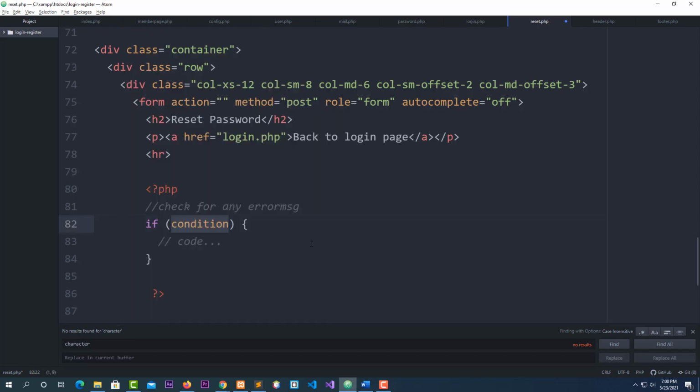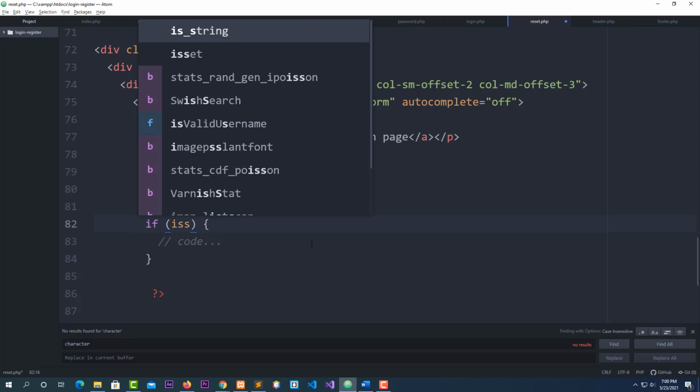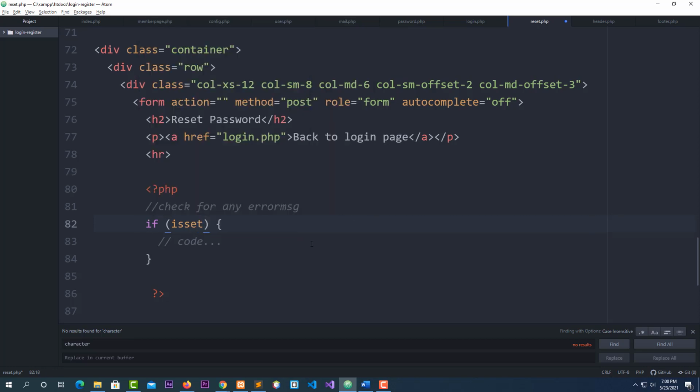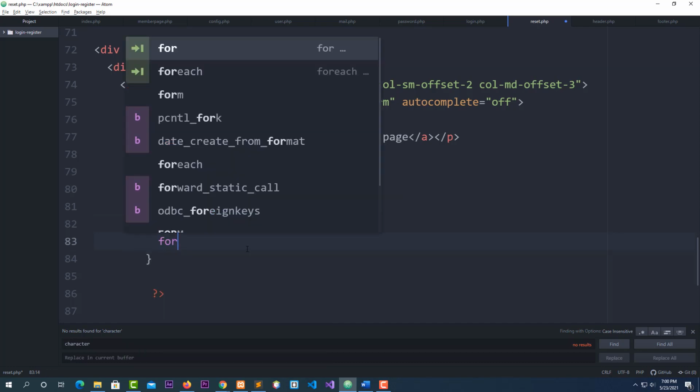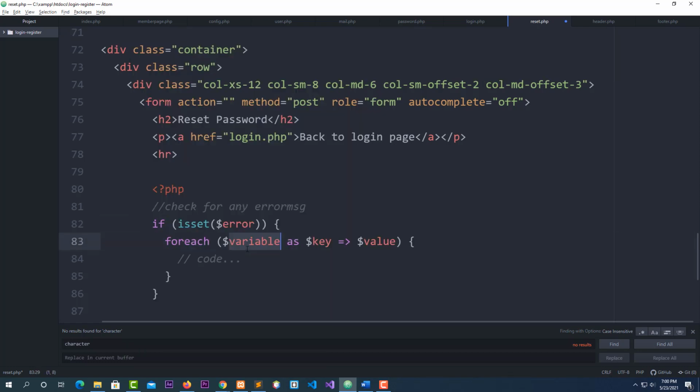For this reason I'm going to say if isset $error. Now I'm going to pass my code here using a foreach loop: foreach $error as $error.